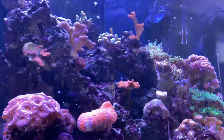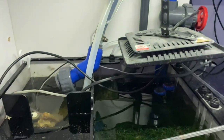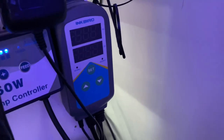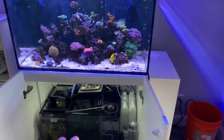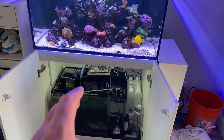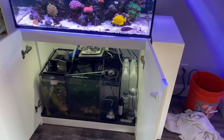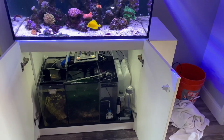The display tank, again, not worried about. Got flow in the tank. Not worried about the temperature drop. If it does drop, it's going to be minimal. So, as you can see, I do have the Inkbird controller turned off there. So, just a word of advice: I don't like leaving heaters on acrylic turned on with no flow on them. I know that the heaters are surrounded by the chaeto and in the water column, so it should be good, but as a precaution, always pull them off there.